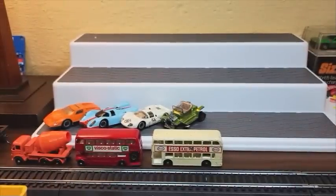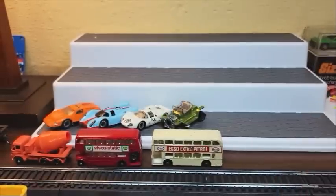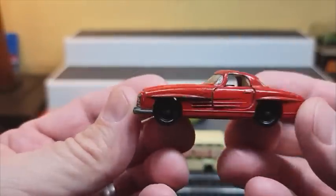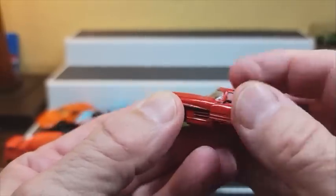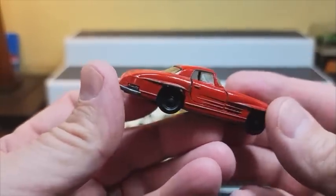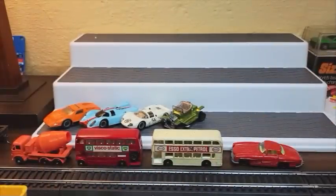More Matchbox. Oh, this is nerve-wracking. Matchbox, Matchbox. Nerve-wracking, because I know there's good things in here. I know it. Oh, well, this is kind of interesting. Not in great shape either, but I've never had one of these. It's a CQ Mercedes 300 SL. Pretty beat up, unfortunately. Would make a cool model to repaint and customize, wouldn't it? That would be cool. Put some red lines on there. Yeah, all right, put that down in the junk box.